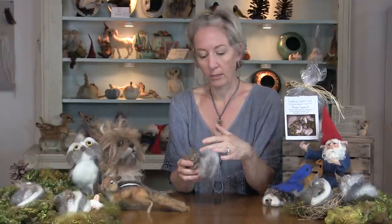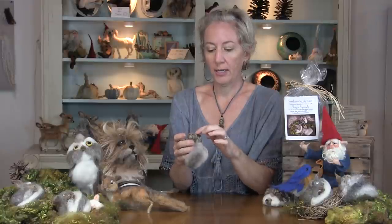a little bit bigger, made the same way on the Zoli tool, which I should have brought one out here. I'll grab one. And just a real simple shape on the tool. You're adding feet and ears and color, and the tail is really fun. And it was inspired by some really pretty natural long roving in locks that we got. So we have a supply pack for it, which will make four.